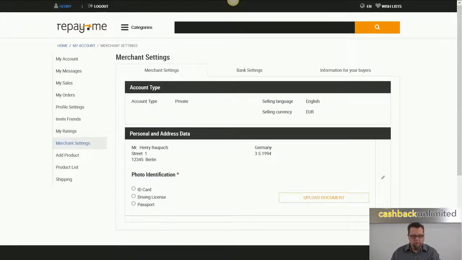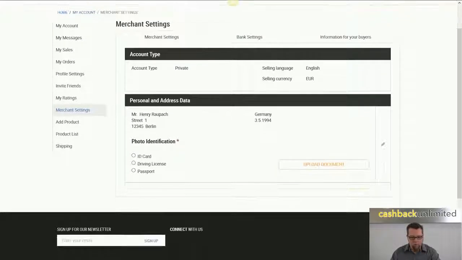So now I've entered my basic details, and the next step that I can do now, but I don't have to, is to upload a scanned document to prove my identification. This is necessary, especially for professional sellers, which plan to have more revenues than 5,000 US dollars.